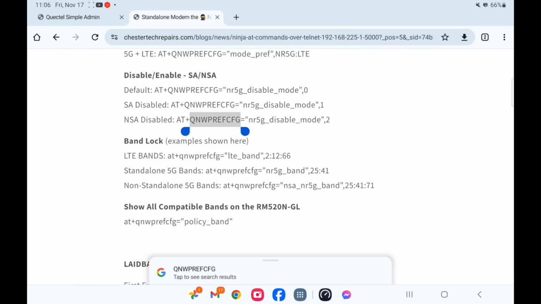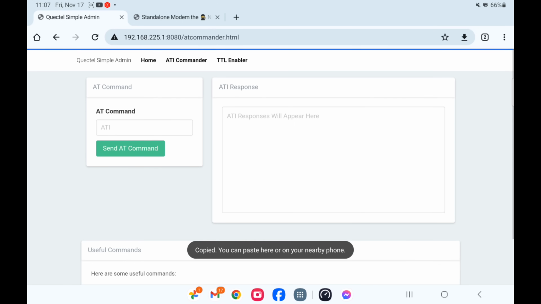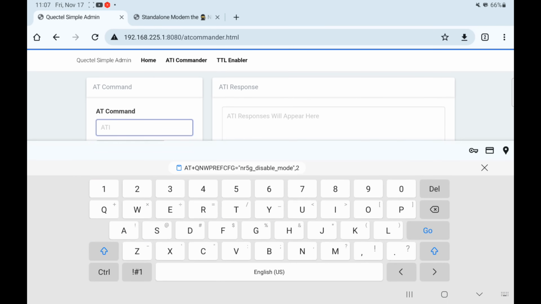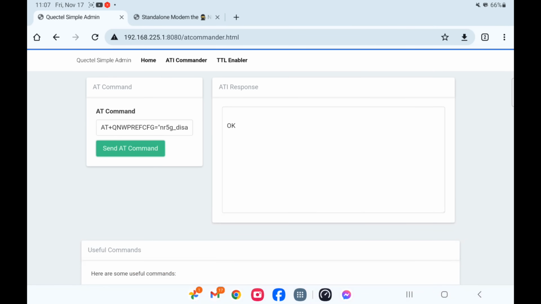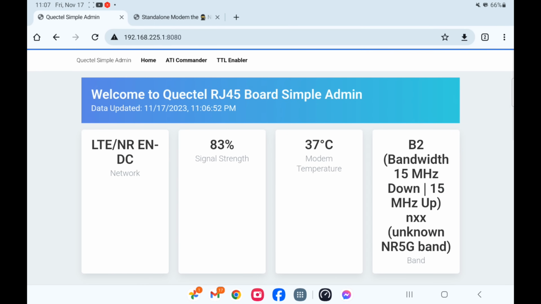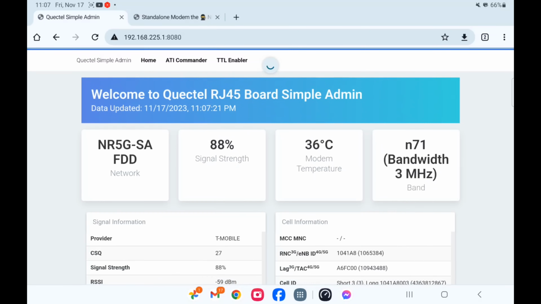So I just come in here and I can select this, I can copy it, and then I can go in here and I can paste this command, hit send AT command, and if it gives you the OK prompt, that tells you that it actually received it. It'll give you an error message if it doesn't perform it, or you didn't copy all of it or whatnot. Now, this modem does not have to get restarted in order for it to apply that. Some other modems or setups do have to do that. This one sometimes it takes a little bit.